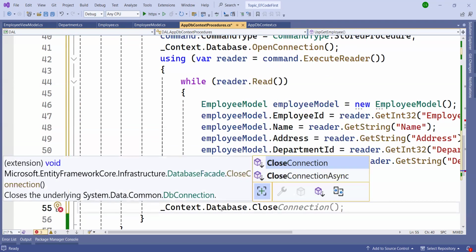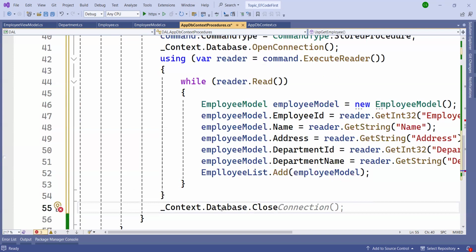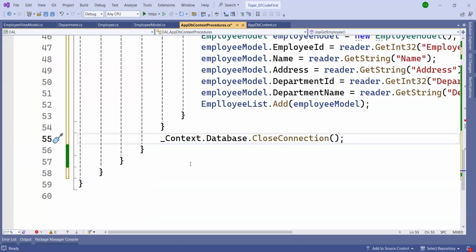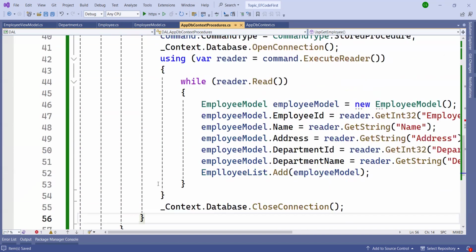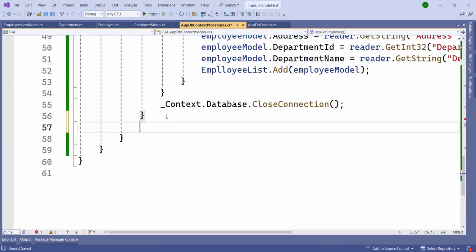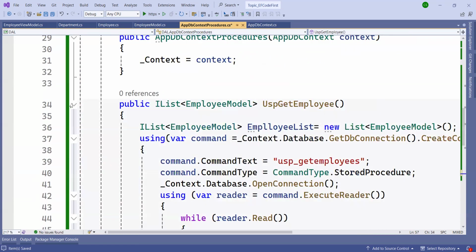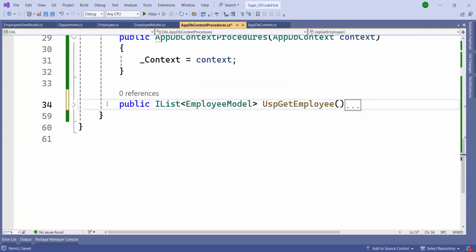When I finish the work, then close the connection, and after that return on here, return employee list. This is the function for getting data from the procedure in the list. This is the whole function.